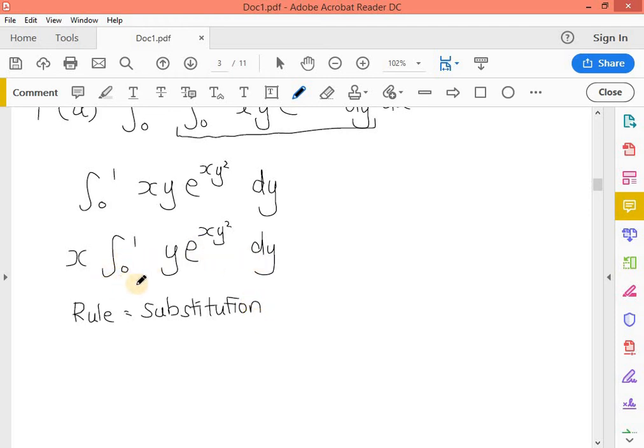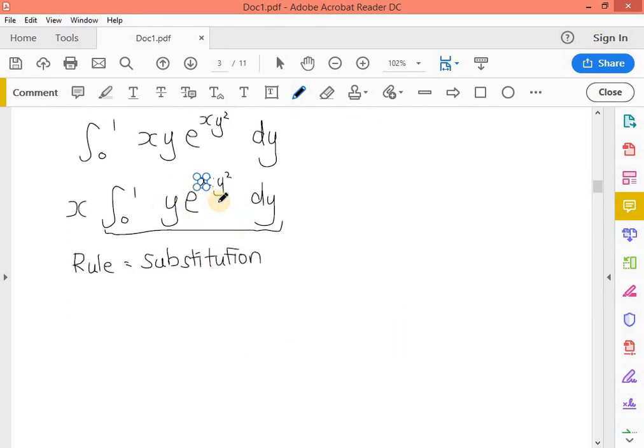By the way, for this one, can you press the calculator directly? No, because there is one variable, x, and we have to assume it as a constant here. We don't know its value. That's why we cannot key in the calculator. But if we don't have this x, you can key in the calculator and get your answer directly. You get what I mean? In this case, you cannot press the calculator directly, but if there is no x, you can. You get what I mean? So let's see how to solve this one.